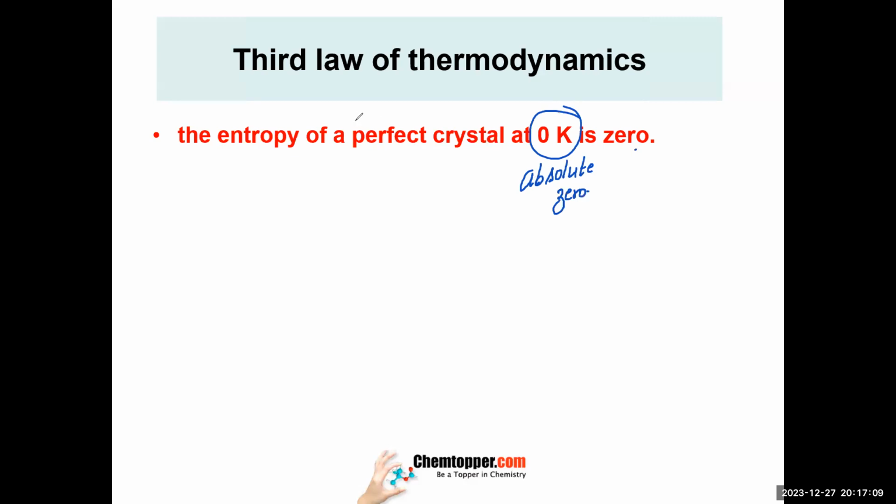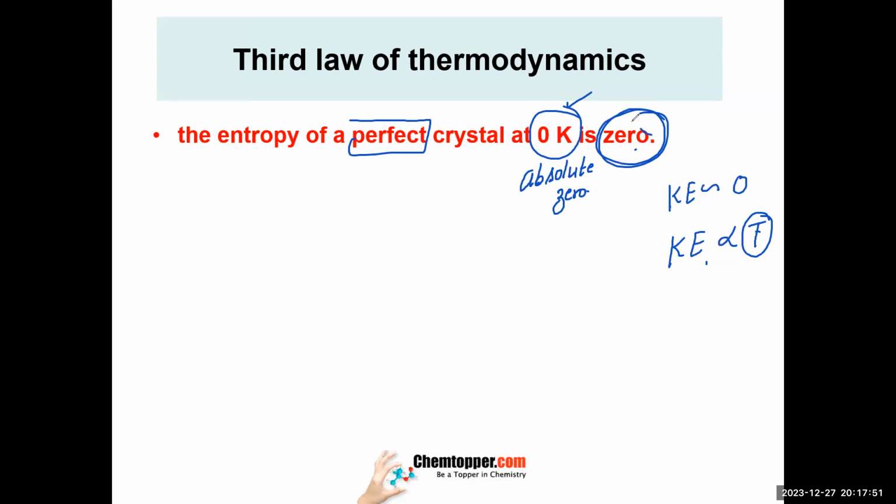At that time, if it is perfect, meaning 100% pure, if some compound is in perfect crystalline form at this temperature, then we assume that the kinetic energy is nearly zero, because kinetic energy is proportional to temperature. If the temperature is zero, kinetic energy is zero, right? No kinetic energy means no randomness. So for a perfect crystalline form at 0 Kelvin, we assume that entropy is zero. Only at that temperature. Otherwise, no.